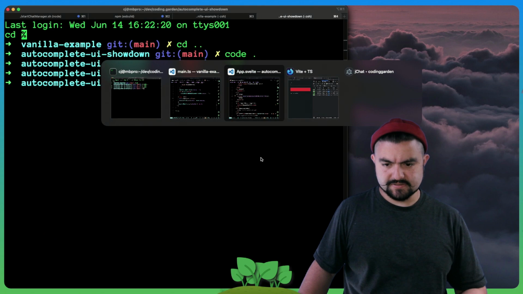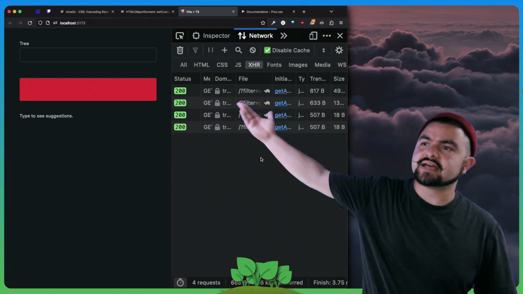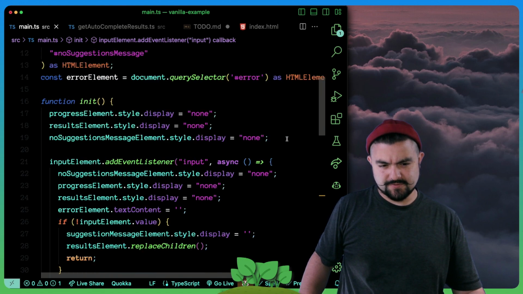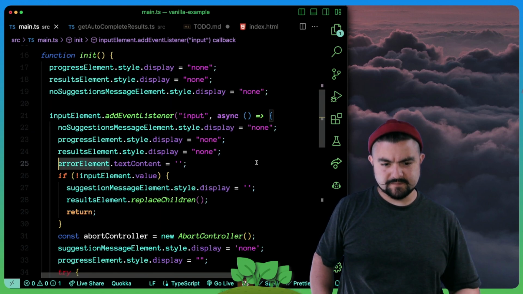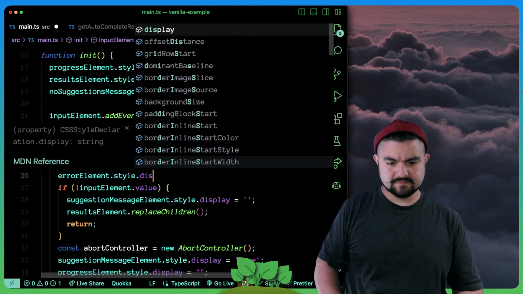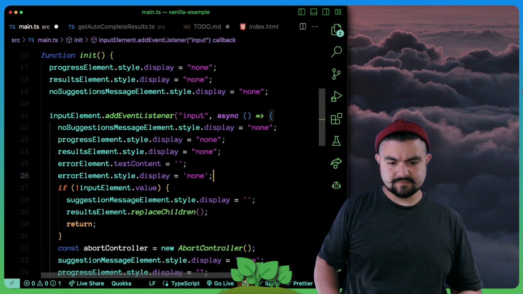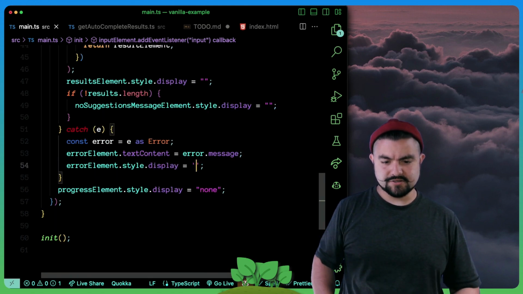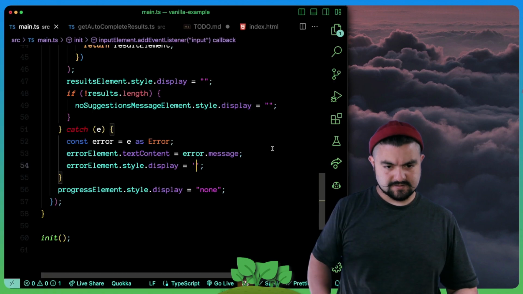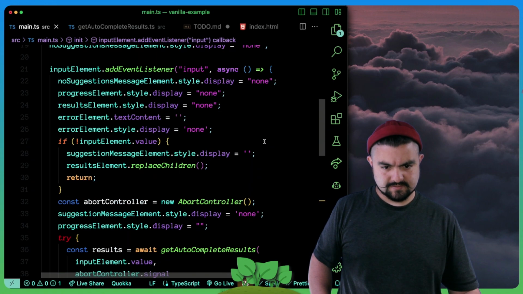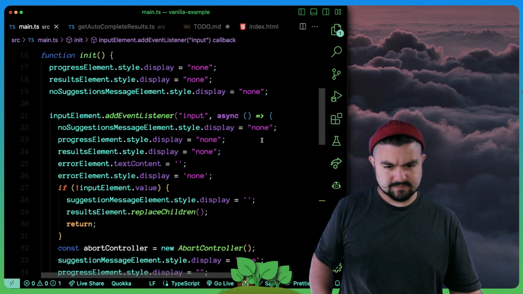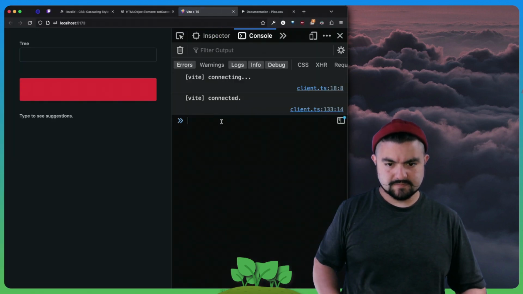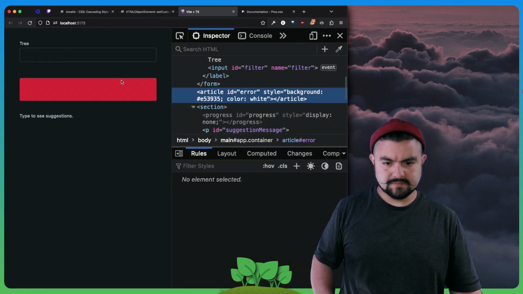All right, let's see what happens. I guess and also we need to hide and show the error message as well. So right here, hide it. And then if there was an error, show it. What?